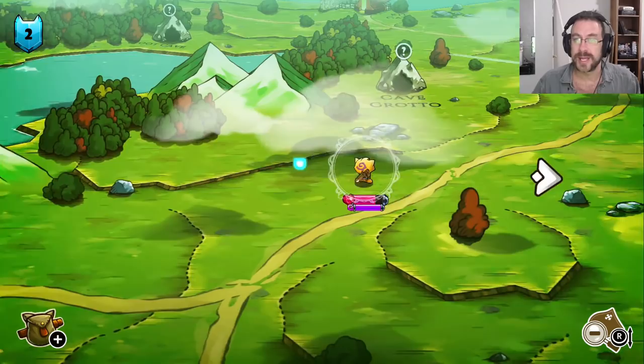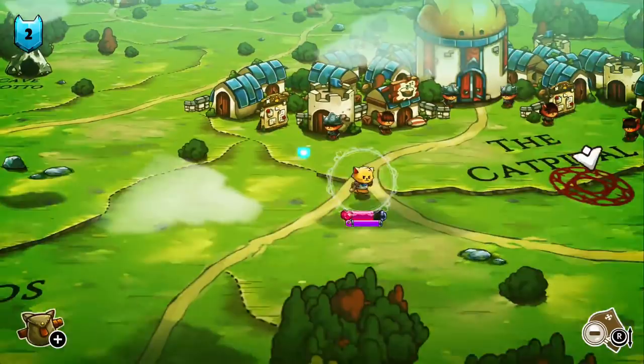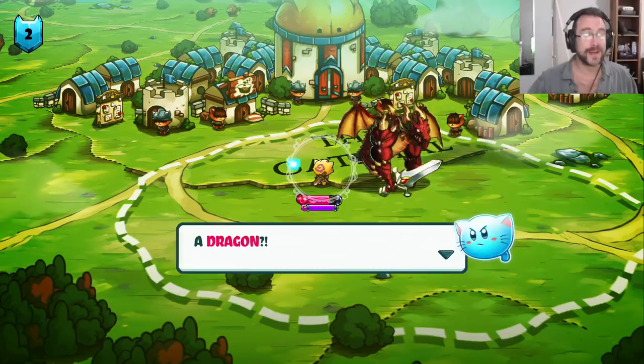Cave, grotto, level 1. Let's go in there. I mean, it's telling us to go somewhere else, but alright, I'll do it. We'll go somewhere else. The capital. The capital.